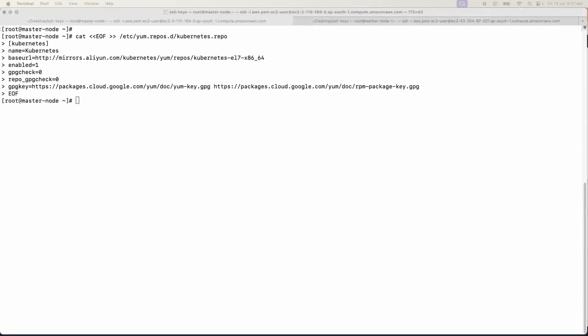We need four components here. Docker, as it is the runtime, so we'll install Docker. And then kubelet. Kubelet is nothing but the Kubernetes agent running, right? So your API server would be interacting with the kubelet. So this is the component we need to install. And also kubeadm. Kubeadm is the utility which will help you install the cluster with all the components.